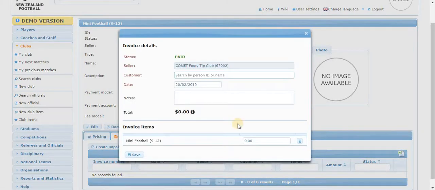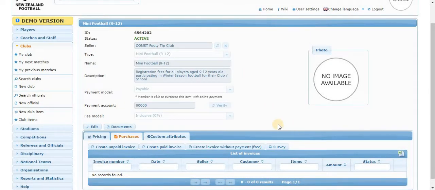Now what this one refers to is if the item is recognized and the item has a cost, but for whatever reason, this person is not making payment for it. So it's particularly useful if you have a person that is going through hardship or can't make payment for an item. You can then give the item for free, if you will. But again, it recognizes the item does have a cost, but they have received it for free. We'll touch up on survey in just a minute.